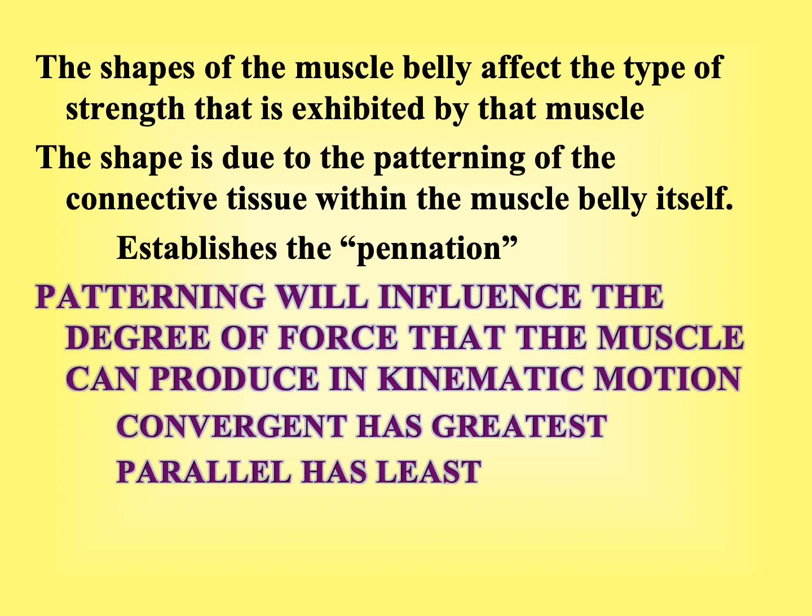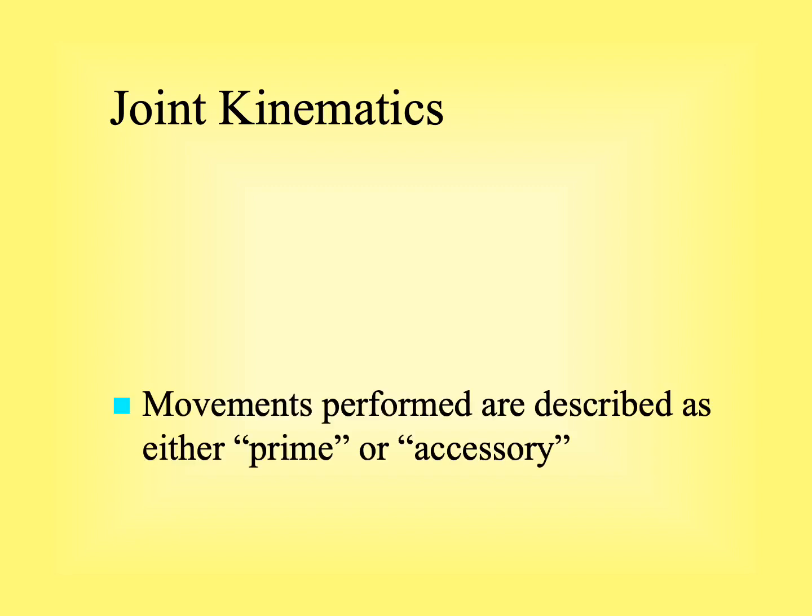Now we have to put a caveat on that parallel because circular has no true line of pull within it. And we actually have negating lines of pull in the circular muscle, where circular may be slightly less in terms of contractile strength than parallel. And so the way in which this muscle action is going to work around the joint is going to dictate how we're able to get motion occurring based off the lever systems.